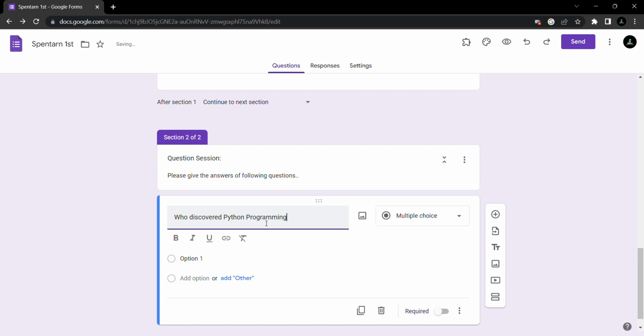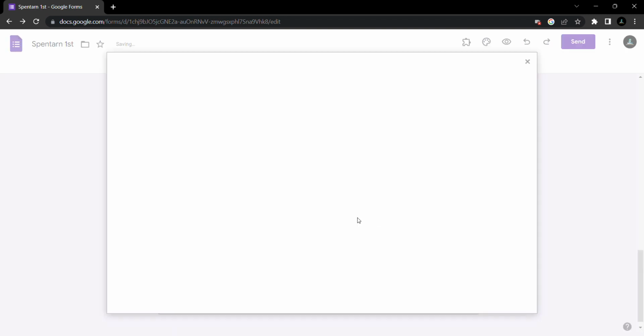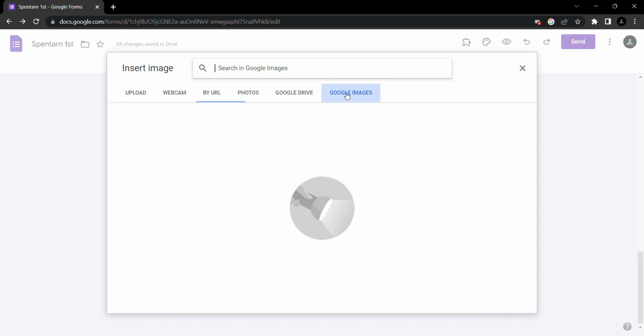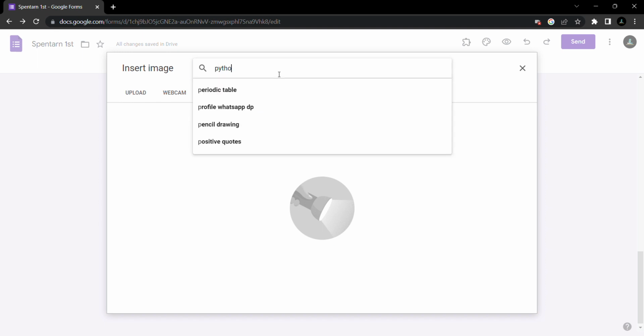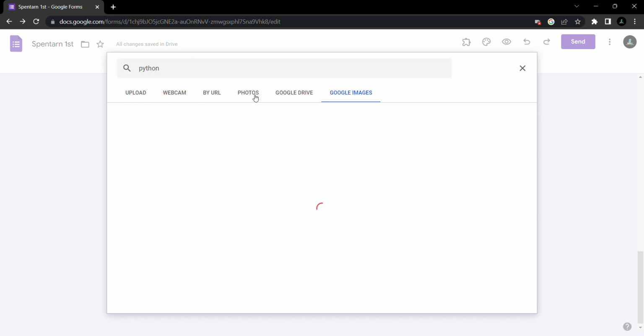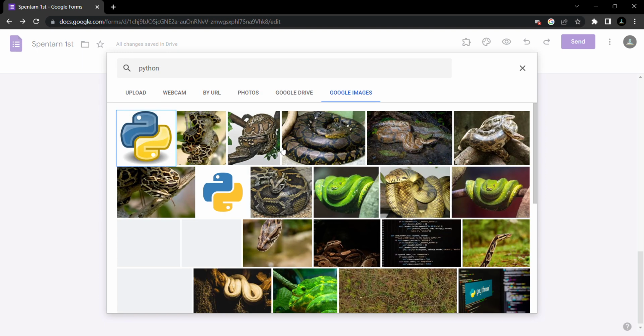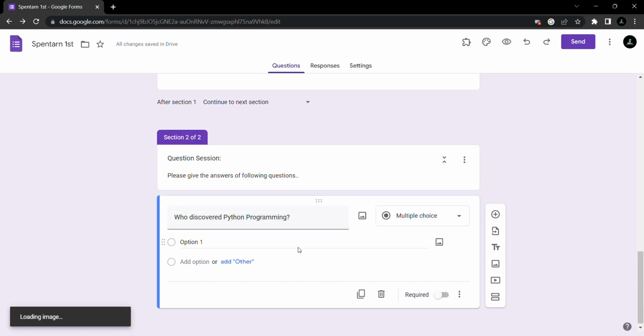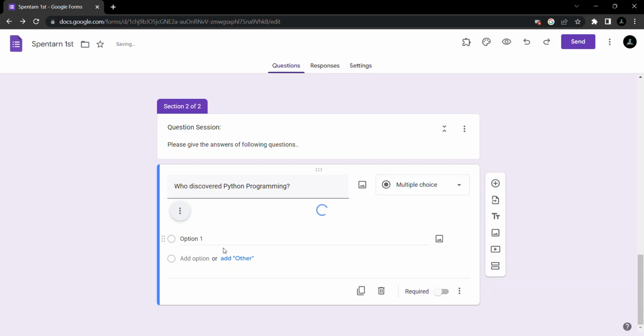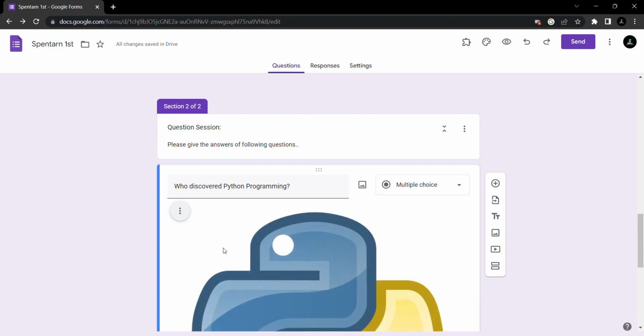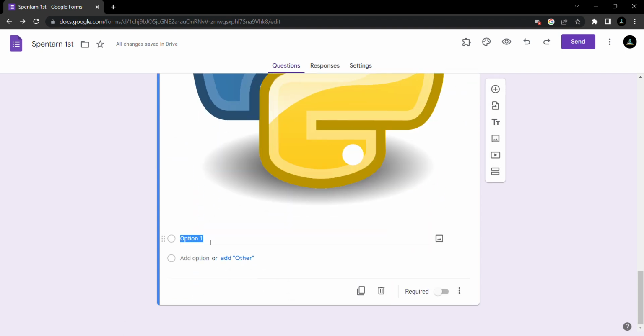So what you can do is add an image here as well. So I'm adding an image here. Suppose it is the Python. I am searching here for Python, and you can add this one, right? It would look like this, right? What I want to do is add the options here. Suppose Harry.